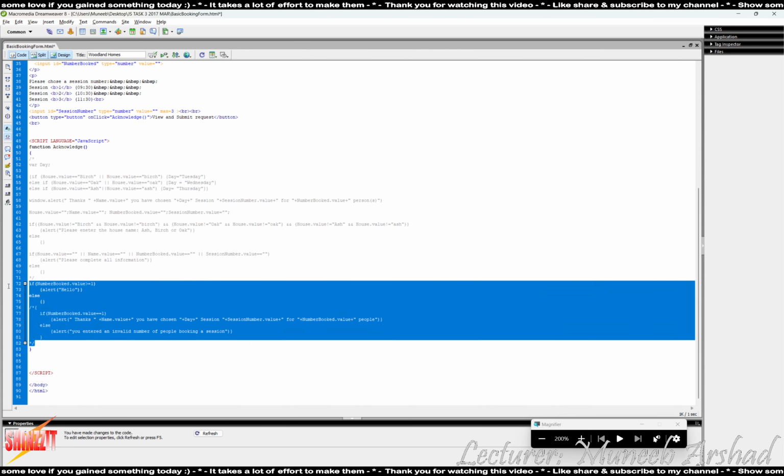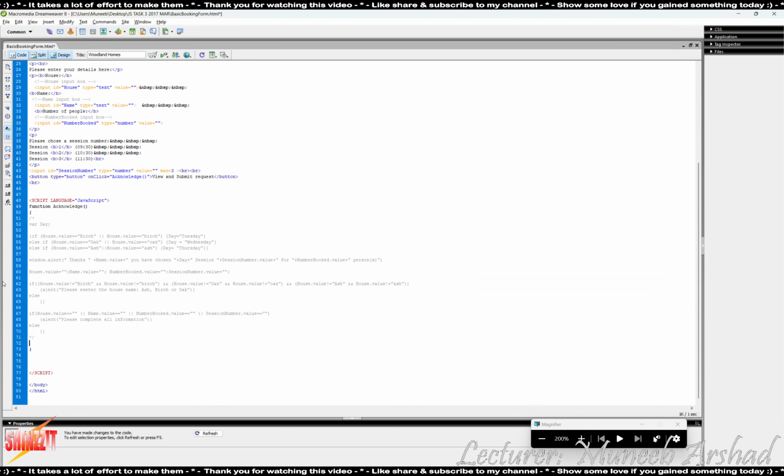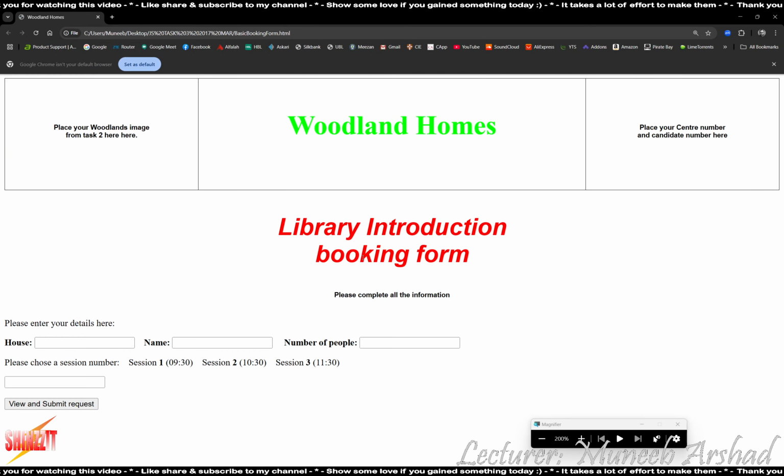Okay, let's try to write this all over again. It was if the number booked dot value is less than or equals to, let's say, 0, number booked. We'll say that alert. Let's test it for 0.